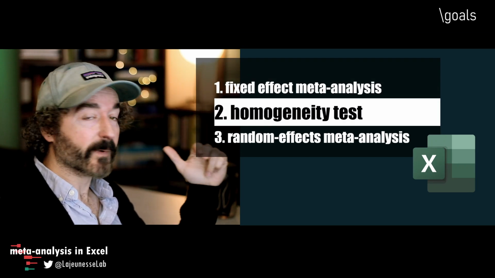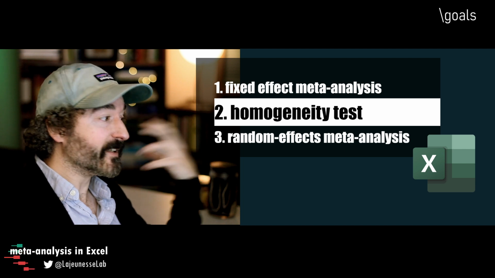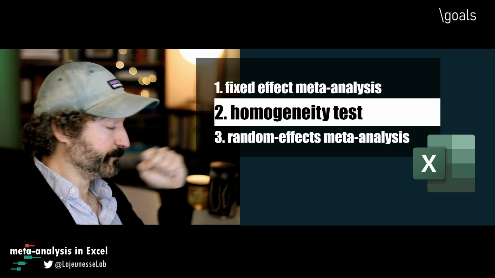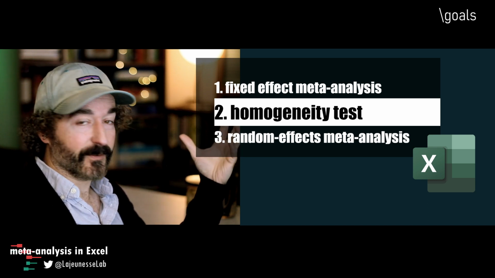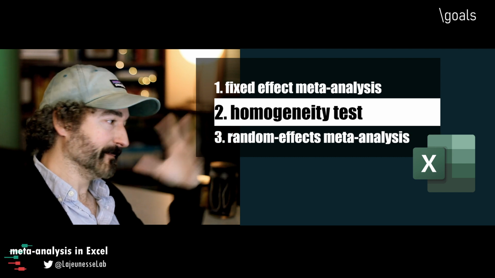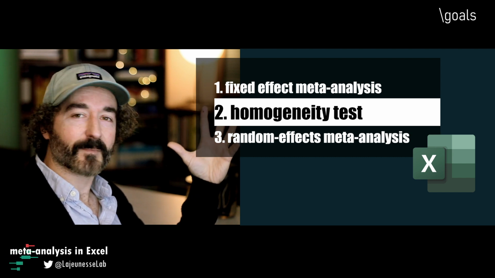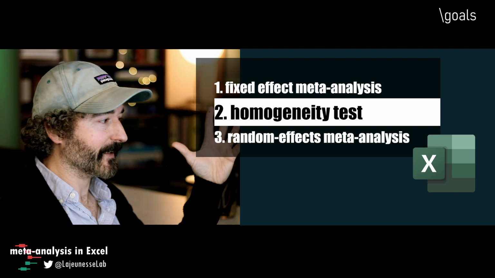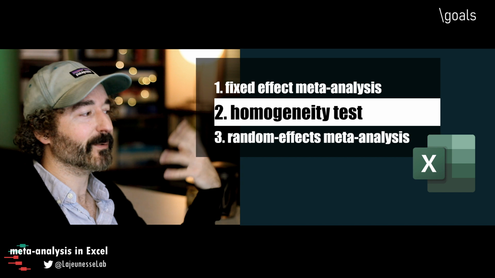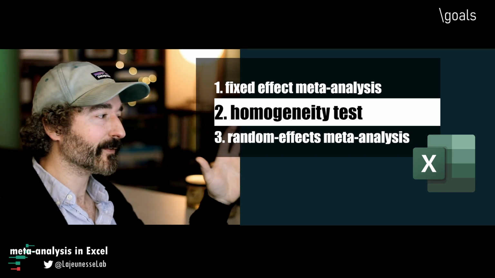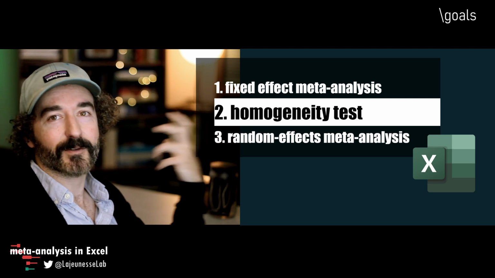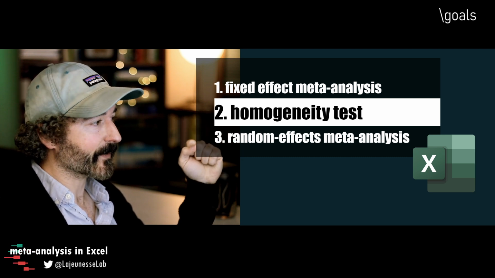This is to evaluate whether or not there's variability among our effect sizes. Historically, this was used to make an assessment of whether or not you should move on to the random effects. Now the default is to just assume random effects, and nobody reports fixed effects meta-analyses. But because we're doing this in Excel, we got to build upon that model, and making the homogeneity test is useful because we're going to use it to estimate our random effects model.